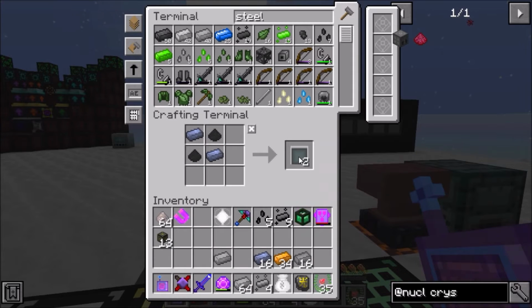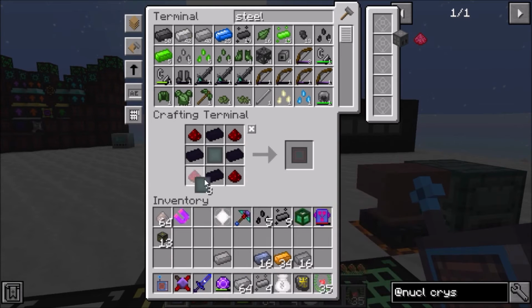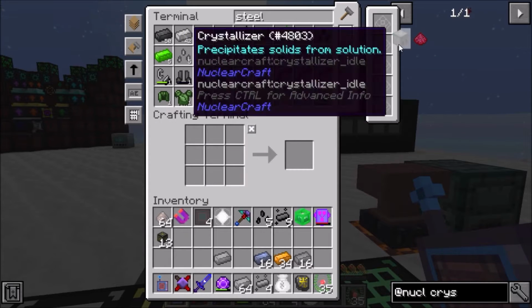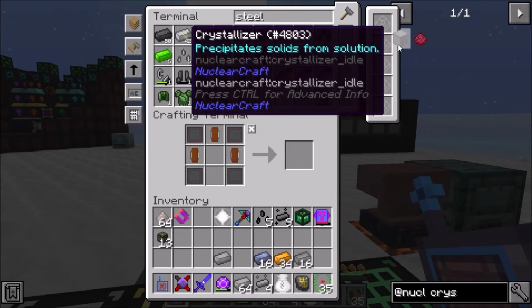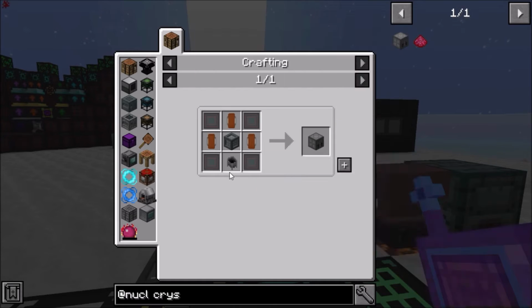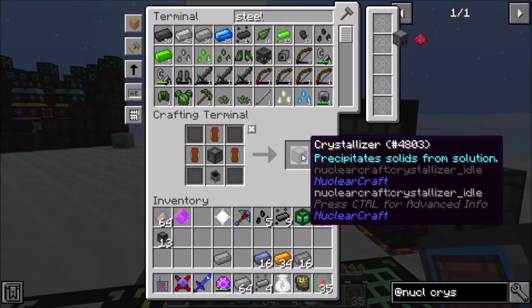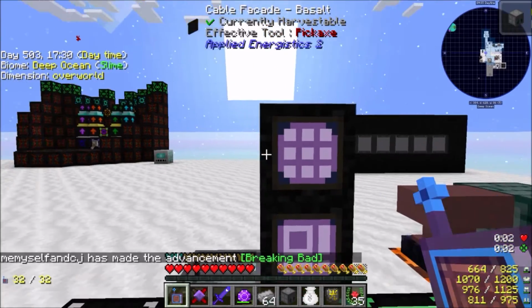So we're going to need 4 of those. And we're missing a machine chassis. And we're missing a cauldron. There we go, Crystallizer made.